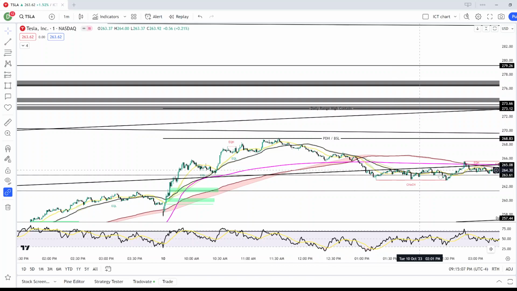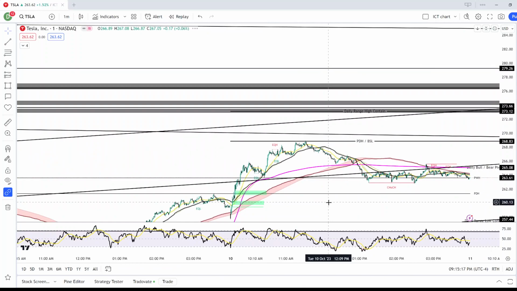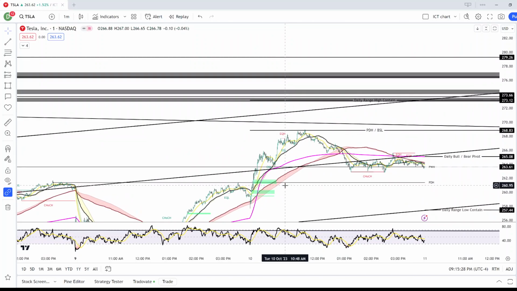Now, if you ended up holding on to it for some reason and you didn't get your exit here, it ended up going back into profit as we consolidated down here. So congratulations for holding out. I actually thought we were going to break that resistance line and head up to test that channel support or channel resistance of the bull channel. We didn't get there. And so again, this does look like a manipulation move.